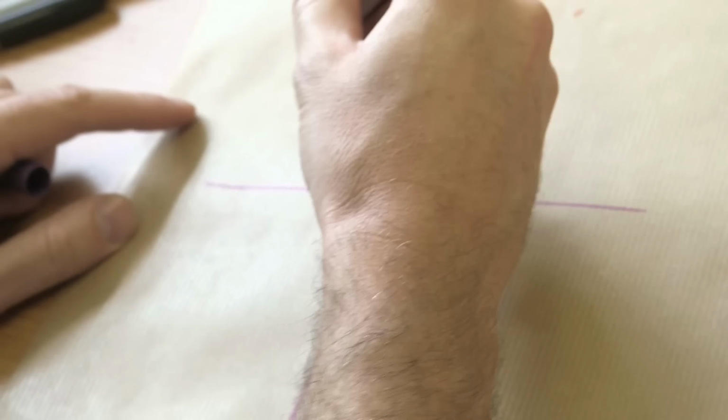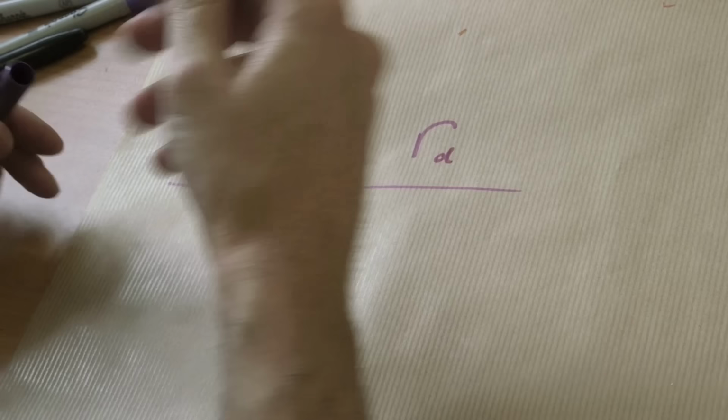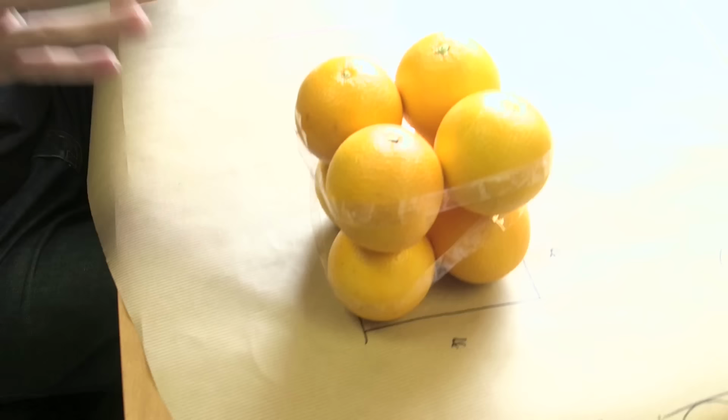So this is the dimension D that we're currently working in, and this is the radius of the middle sphere in dimension D. We've already done the first couple. In 2D, it was 0.414213. 3D, which we just did, 0.7320. 4D, it's still the square of 1, square of 1, square of 1, square of 1 for the fourth direction. Add them together, take the square root, which is 2. That's nice and straightforward. So in fact, the radius of the central sphere in 4D is root 4, which is 2, minus 1, which is 1.